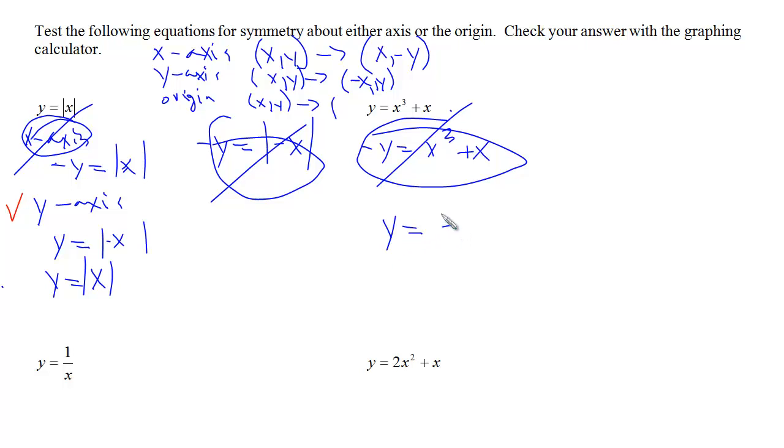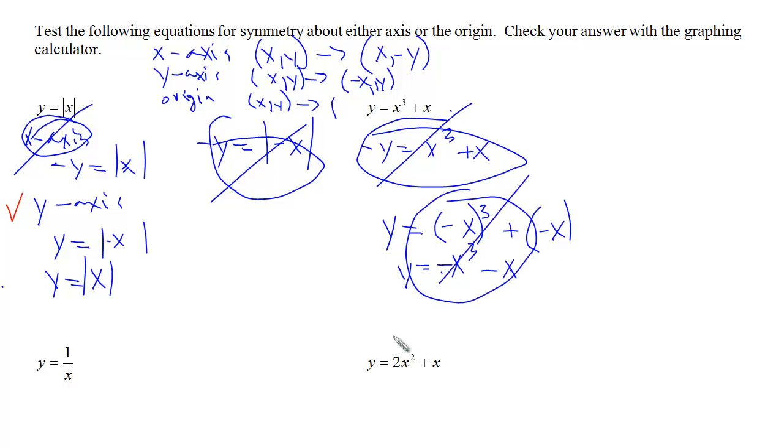So I have y equals a negative x cubed plus, and we'll just plug in negative x. So again, what happens here? That negative x cubed, well, ultimately that's just going to be the same as x cubed. It's going to be a negative times a negative times a negative. Pardon me, that's actually a negative x cubed because it will stay negative because of the cubing. If it were squared, it would be the same as a positive x cubed. And then that's going to be a minus x. So we see clearly this is not the equivalent form. So that is no good.